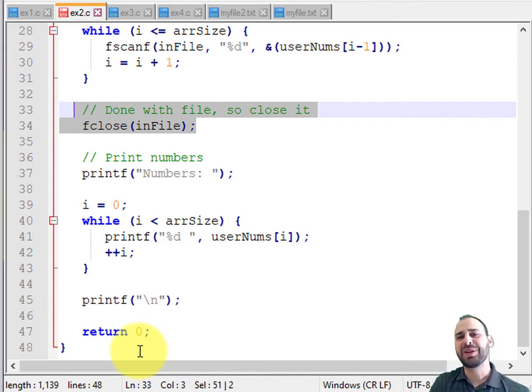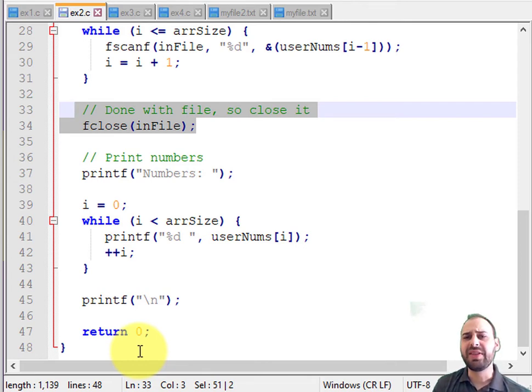It's using a while loop. We could have this as a for loop. It looks a little bit strange as a while loop, but it's the same logic. It's just dumping all the contents of the array, from 0 all the way to less than the array size, printing it out to the screen. That's all that logic is doing.